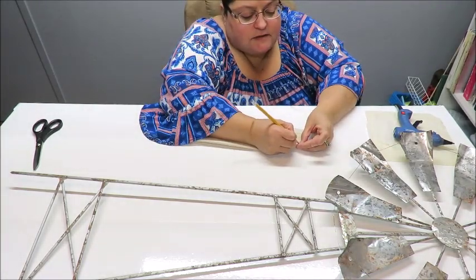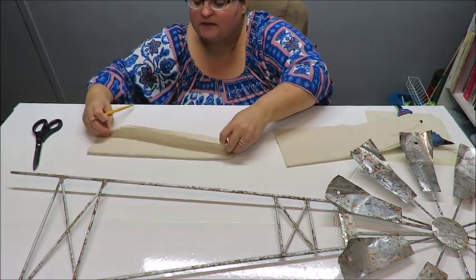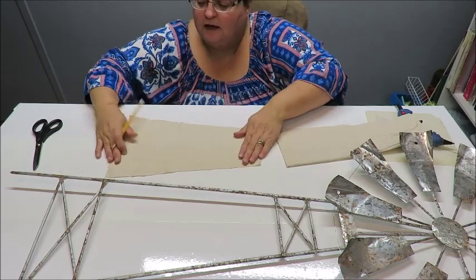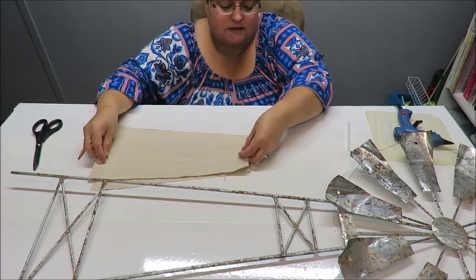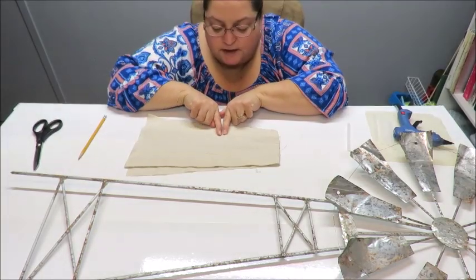Let's get that marked somehow. There we go. Just to get the little centers. Okay, so this is the not so wide one, and this is going to go here, and then this is going to create the little pouches, but I want 2 pockets. And I'm going to sort of kind of cut them in half.